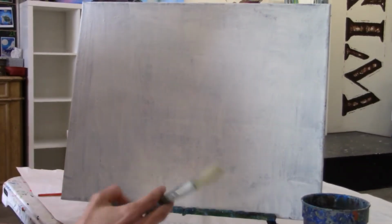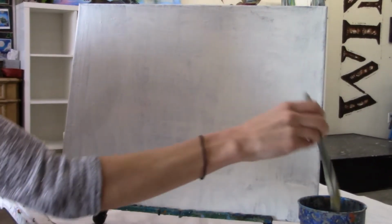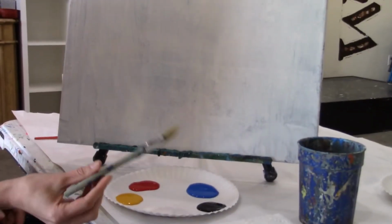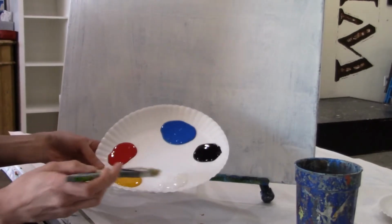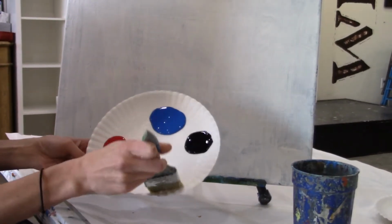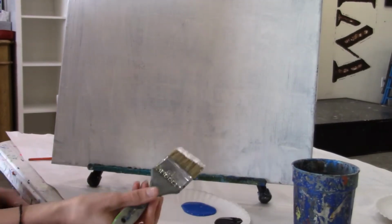All right, so for your first step, you're gonna take the big brush and you're just gonna get a little bit of water on it, and then you can dry it off. You just want it to be damp. And then we're gonna put in the white first, so like the white part of the flag, the white stripe. So go ahead and get a good bit of white paint.